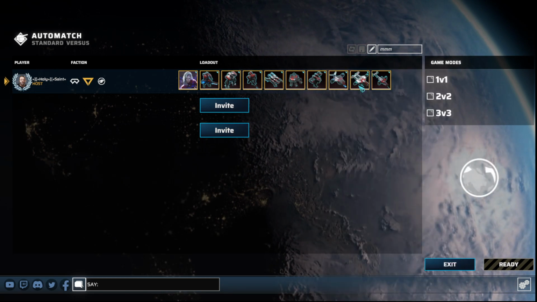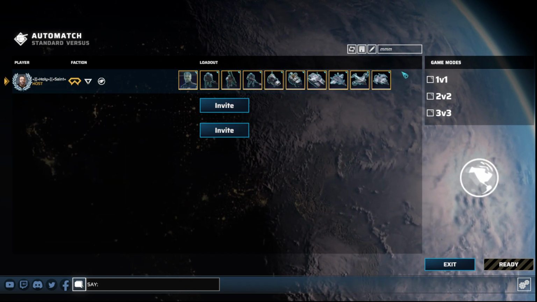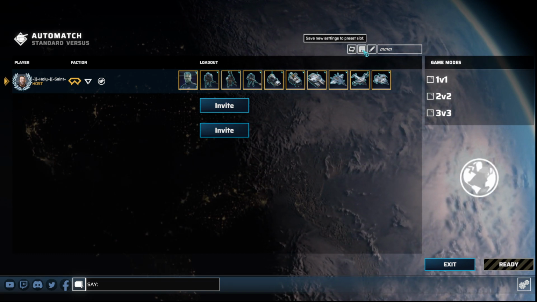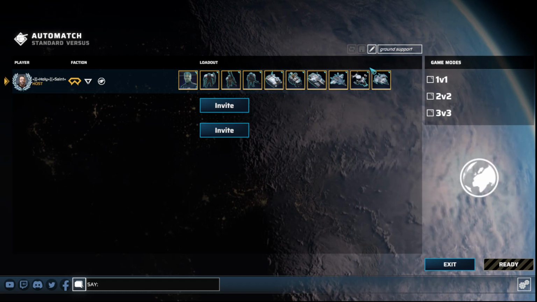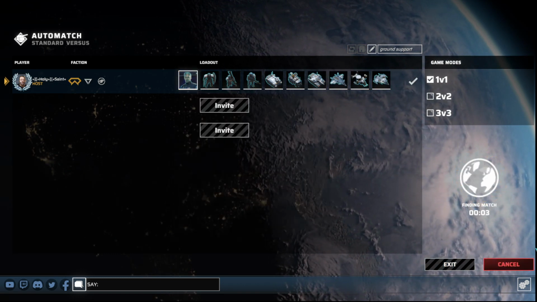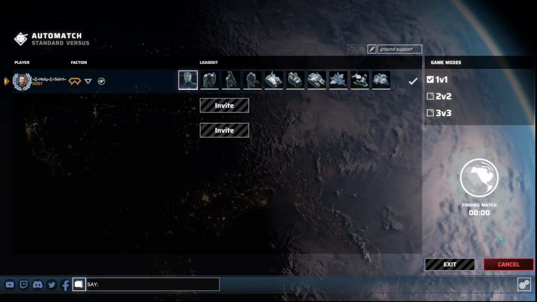Okay, this is my Marine Marauder Medivac kinda loadout, but I won't use this at the moment. I'll use, hold on. There it is, the ground support. Let's try 1 versus 1. Here, if you hold on, let me show you something. You got 3 different commanders. It used to be 2, but they added a 3rd one. Okay, let's see. Let's go.